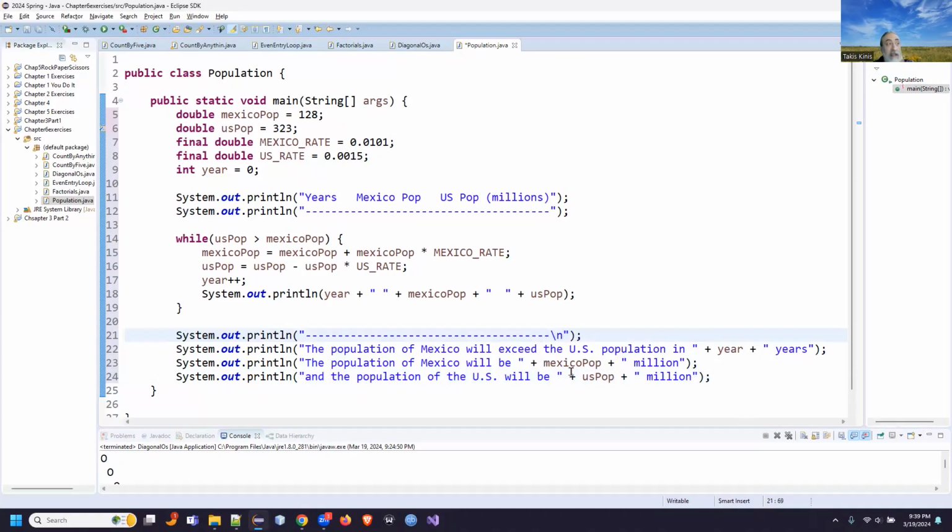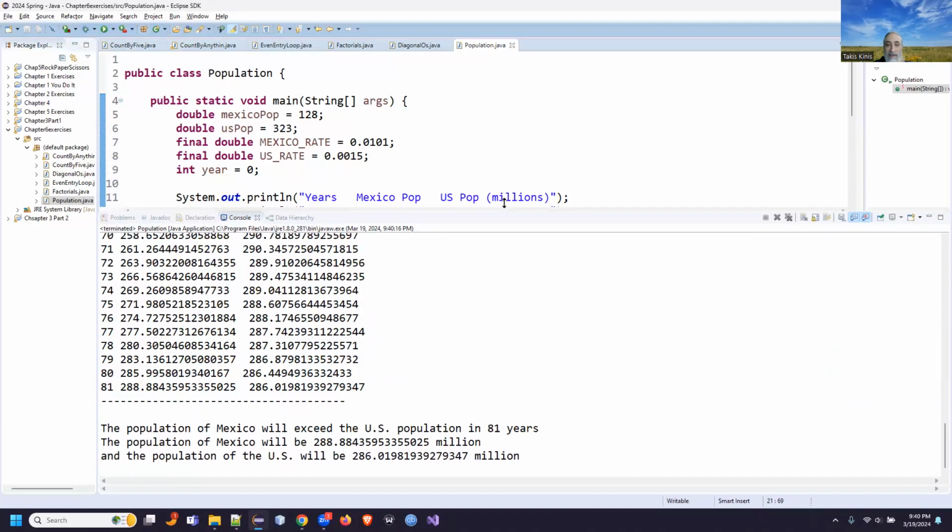Okay, that's the entirety of the program once again. But notice, different approach here, right? Because we don't know how many years it's going to take. It might take 5 years. It might take 100 years, right? We just don't know. We also know that rates of growth and decline change, as evidenced by the data that we already looked at. All right, so here comes the save, and here comes the run.